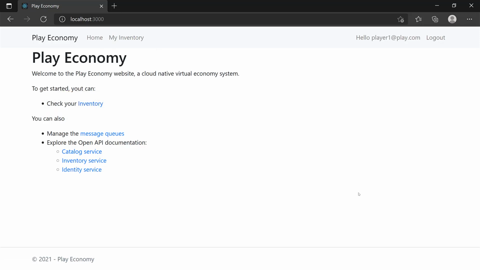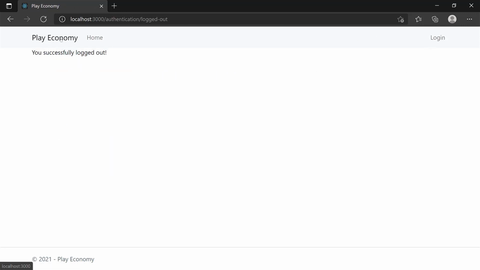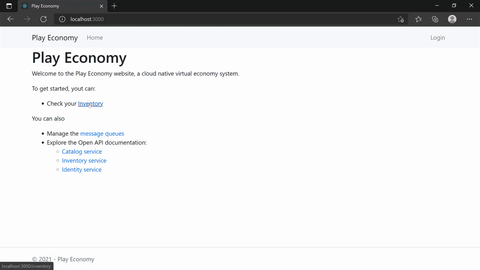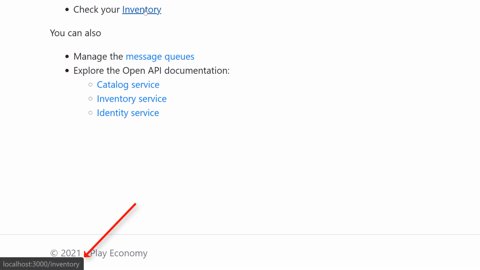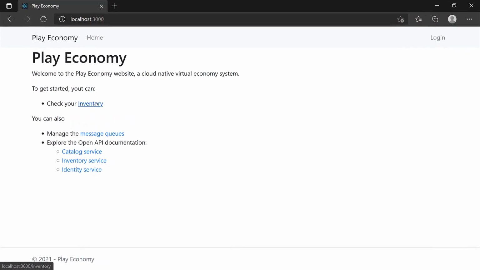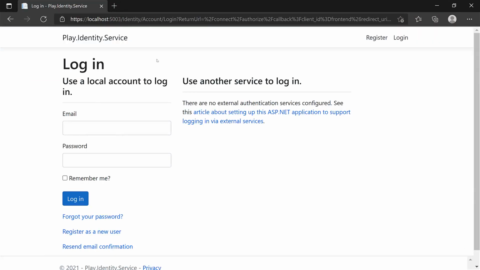And then one more thing to understand is that the different client-side paths that are enabled in this front end are also protected via the ID token or by the information that we obtain from the ID token. So for instance, if I just log out now and then I go to home and I try to go to this check your inventory option, which as you can see down there is going to take us to localhost 3000/inventory. Let's see what happens. So I click on inventory and I'm immediately redirected to login.